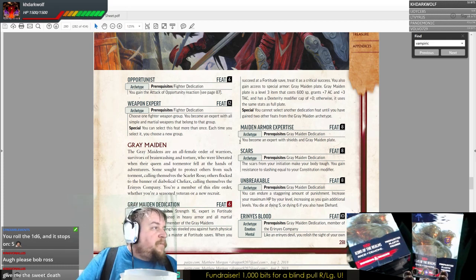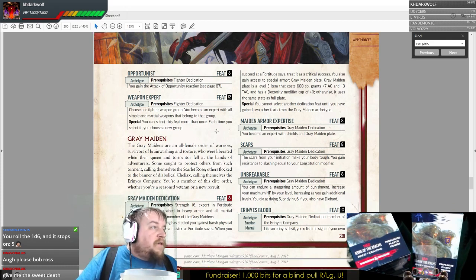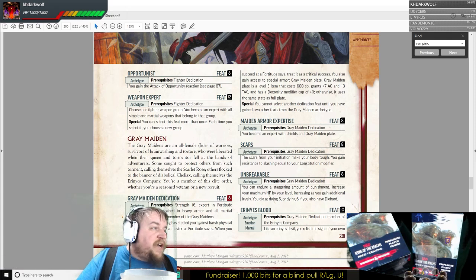Grey Maiden. The Grey Maidens are an all-female order of warriors, survivors of brainwashing and torture, who were liberated when their queen and tormentor fell at the hands of adventurers. Some sought to protect others from such torment, calling themselves the Scarlet Rose. Others flocked to the banner of diabolical Cheliacs, calling themselves the Erenes Company. You're a member of this elite order, whether you're a seasoned veteran or a new recruit.